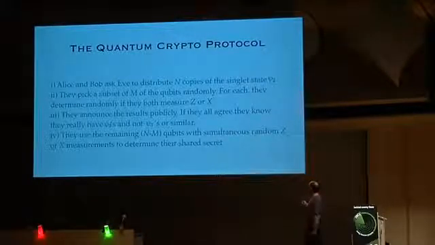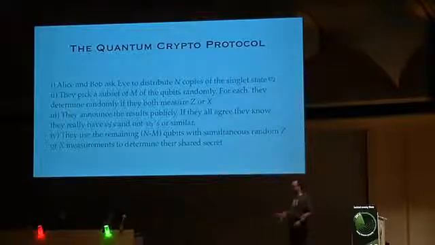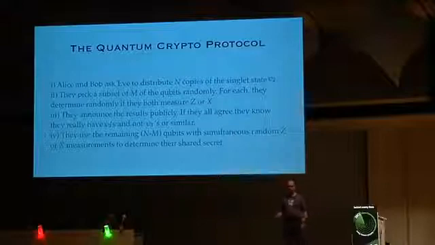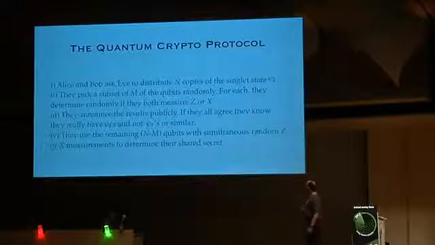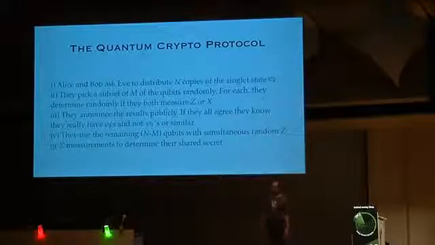Either they both do x or they both do z, and they announce the results publicly. If Eve has really prepared several psi2 states, then the results will always agree. So they do this m times, announce the results, and check if they agree, no matter whether they measure x or z. If they all agree, they can be sure, at least with a certain probability, that Eve has honestly prepared the state and not prepared something else.